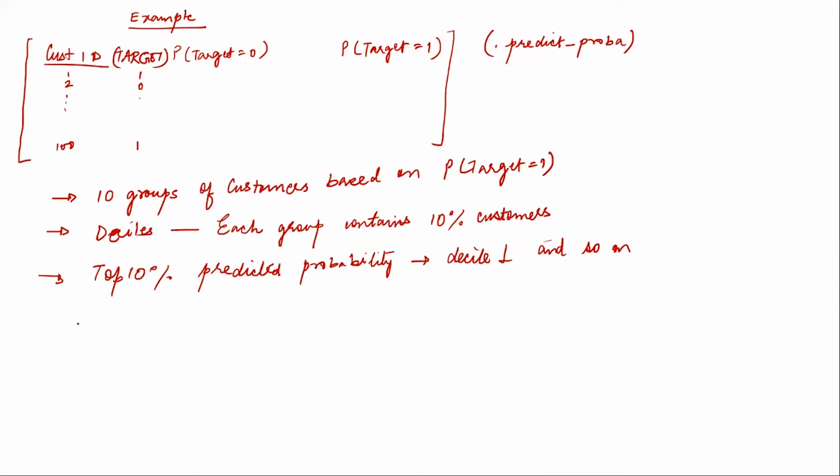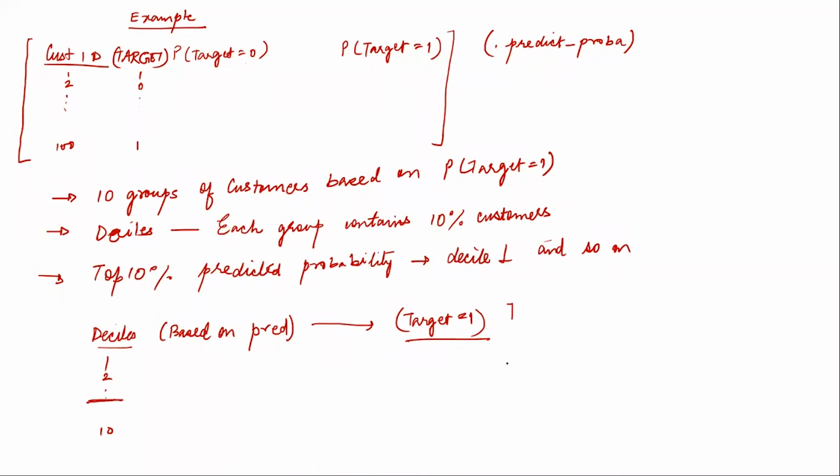We've got just about 5 minutes, so we'll create deciles 1 to 10 based on prediction. This is like the maths teacher predicting. And we will try to see, based on the targets equal to 1. Let's just imagine that before the boards, these deciles were created, and after the boards, the actual data has come. So you will see how many of these guys are performing well, and then we will determine a cutoff.